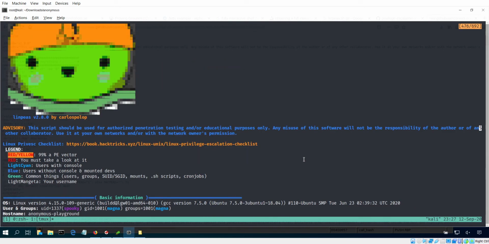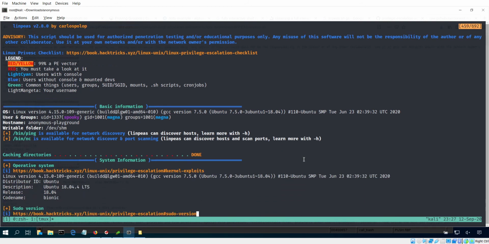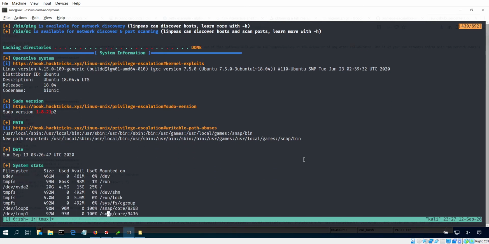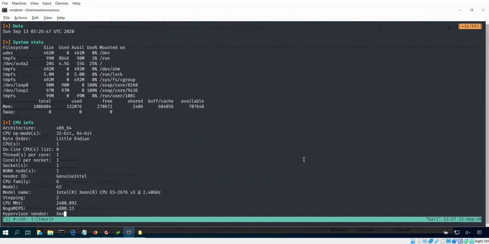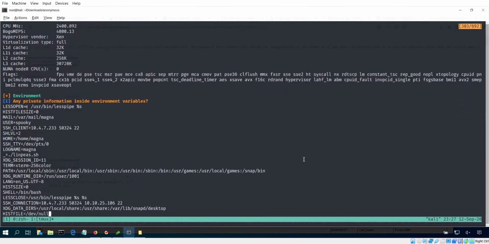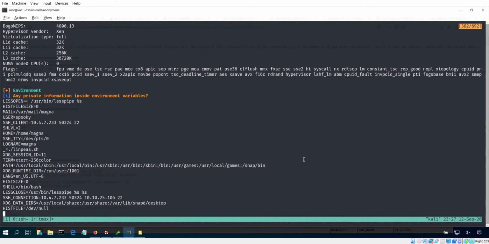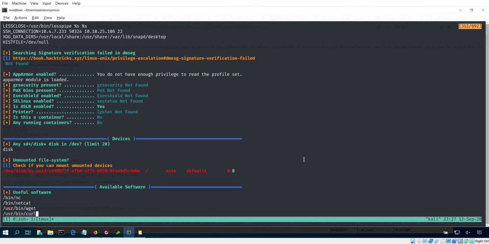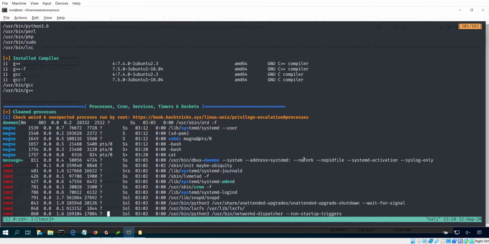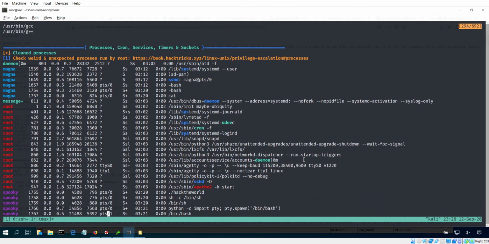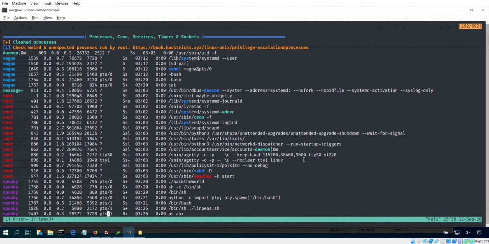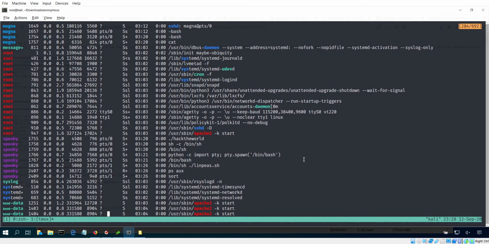Let's go back to this. So we have user ID spooky, group magnet, nothing special. Let's go down here. Nothing special. Let's have a look at what processes we have. Nothing special as well.